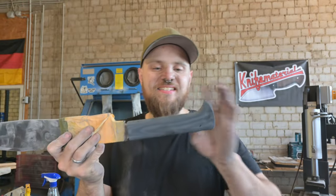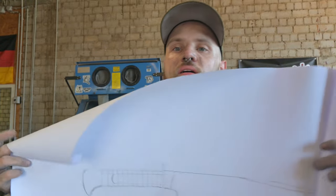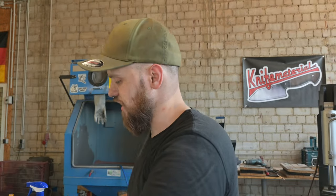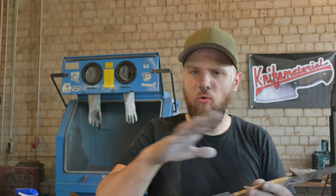So the handle is taking shape. I could just leave it like that, but I want to add some ripples to it as I've made them in the drawing, so you can see it right here, because that just gives it much more texture to grip on. Now the handle is really slippery, and if you're fighting against Xenos, all the blood is pouring around you, so you want to have a sturdy grip on your Reiver Blade.